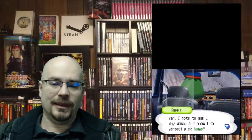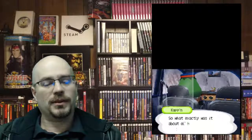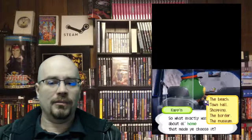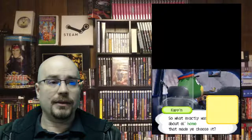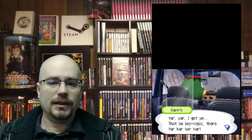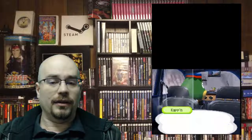Next up we have Animal Crossing: Wild World. I know, it's an Animal Crossing game, but I liked Wild World because it was portable and everything was pretty well done. It was released 2005 by Nintendo. It's a really fun game — you get to play multiplayer with people, and it's all the standard Animal Crossing stuff. But this is one of the ones you could actually pick up and play on the go.